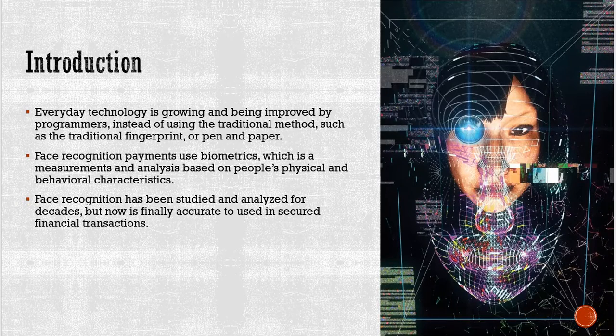And then 10 years later, in the late 70s, I guess, 2 more programmers were able to make the system recognize more than 20 subjects, such as the hair color, the eyes, the thickness of lips, and some other things. But now it's finally accurate enough to be used, and it's more secure for financial transactions.